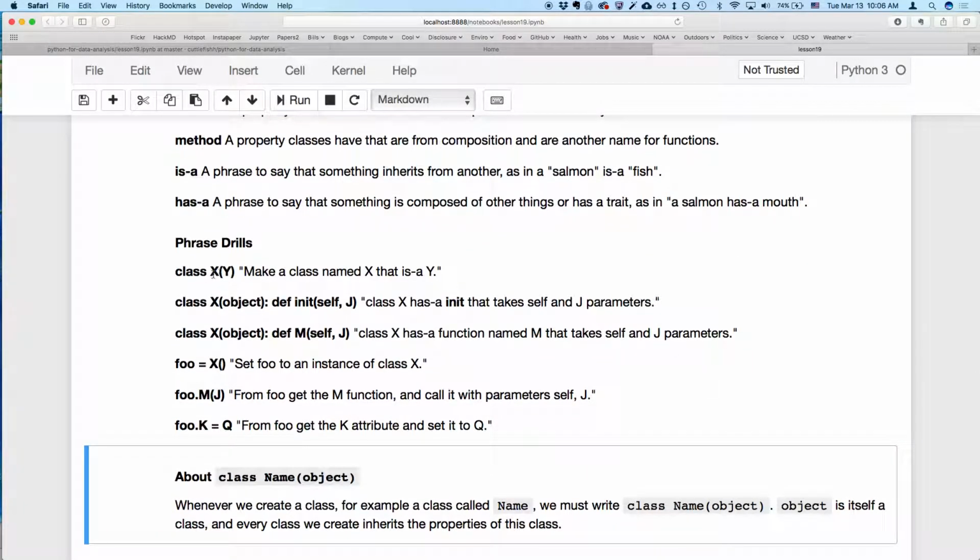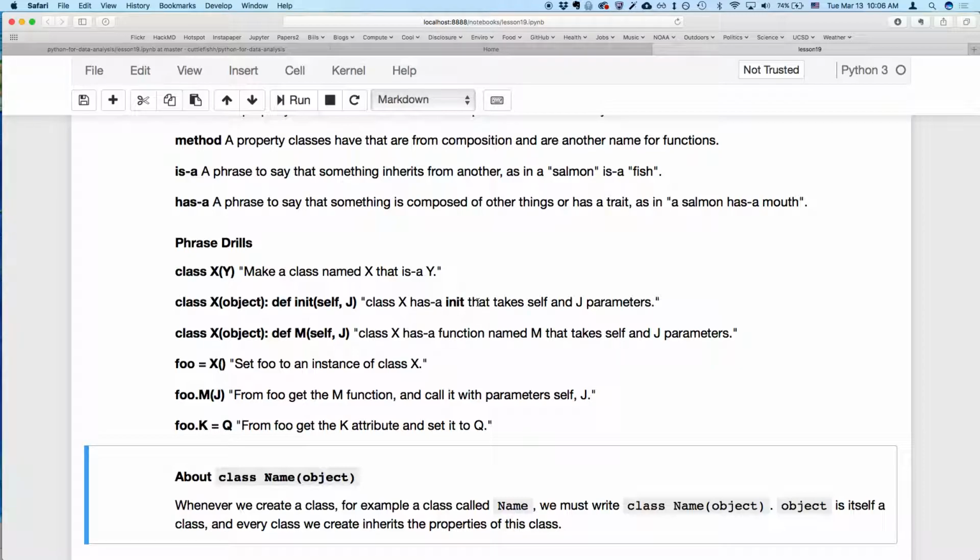So for example, when we write class x(y), this is make a class named x that is a y. The most common example is we're making class x that is an object, and then we're defining an init function that takes self and j.